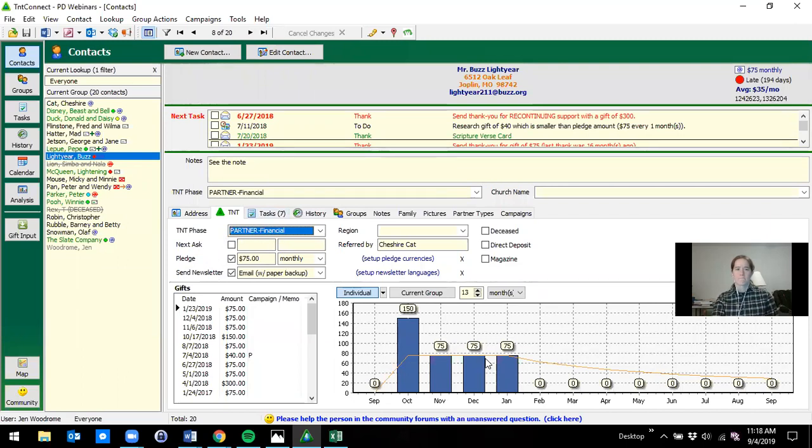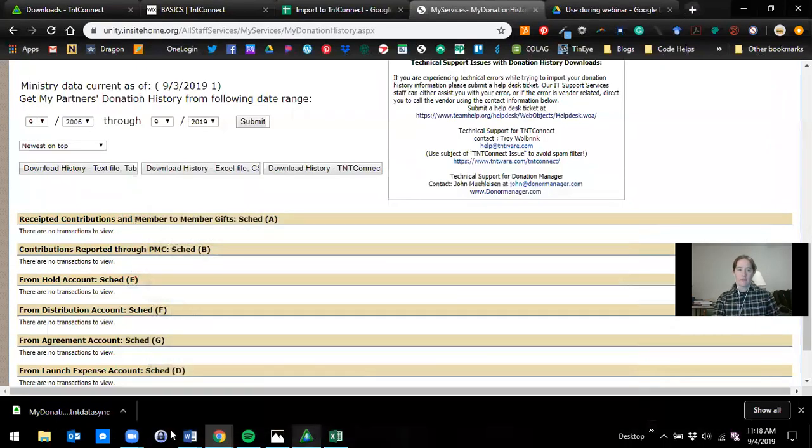Yeah, Jen, we had one asking if you could show again how to input from Unity. They know how to get it from Unity, but once it's downloaded, you're supposed to double click on something and then they lost you. Okay. Yeah, so like for me, when I downloaded my donor information, it showed up down here at the bottom of my screen. If I double click on that file, it's going to open up in TntConnect. Or say you saved this file on my desktop. If I went to my desktop and double clicked on the document, it would try to open it up in TntConnect if TntConnect was open. To me, that's the easiest way to do it, is just by double clicking on the document.